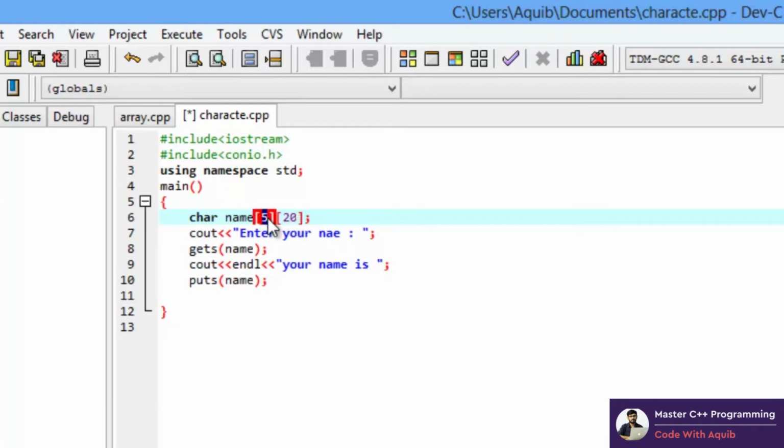So the number of rows here is basically the total number of names which I can put, and each name is of 20 characters, right? That's what it means. 5 by 20, a matrix of order 5 by 20, so in total there will be 100 characters, right? 20 into 5, each name having a maximum of 20 characters. So that's the basic use in which you can store various names in a single array. You don't have to create separate character arrays for all. You can just combine both of these and create something, right?